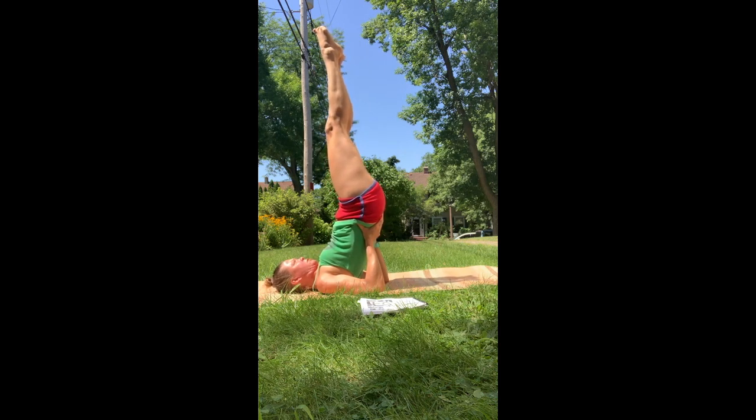Engage your legs so that you get way up there. If you need to, get the shoulders under you more. Walk the elbows in. The weight is on your shoulders, not your neck.